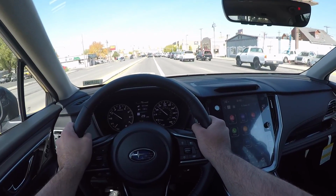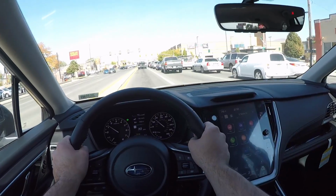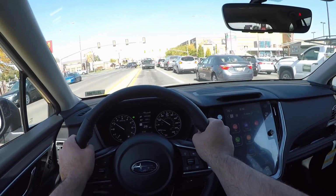It's pretty well insulated in general, and I think I just won the lottery. Nope, and the light turned yellow.